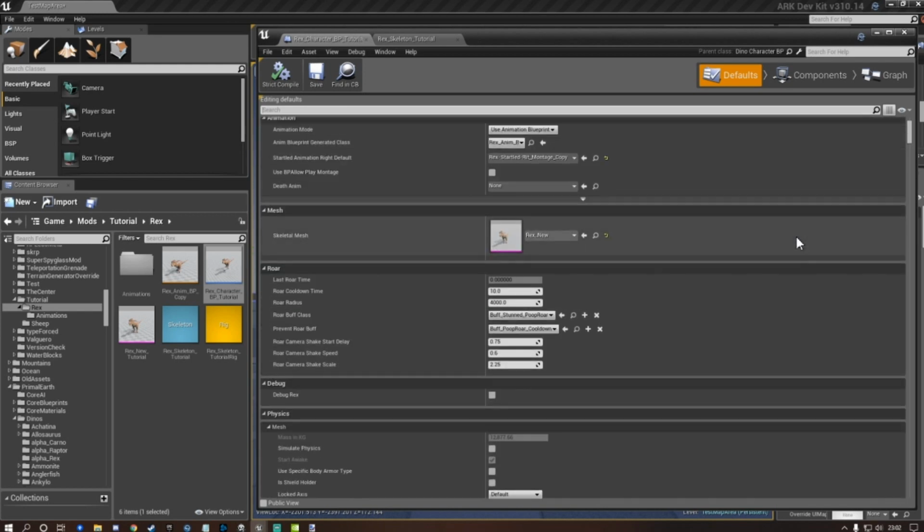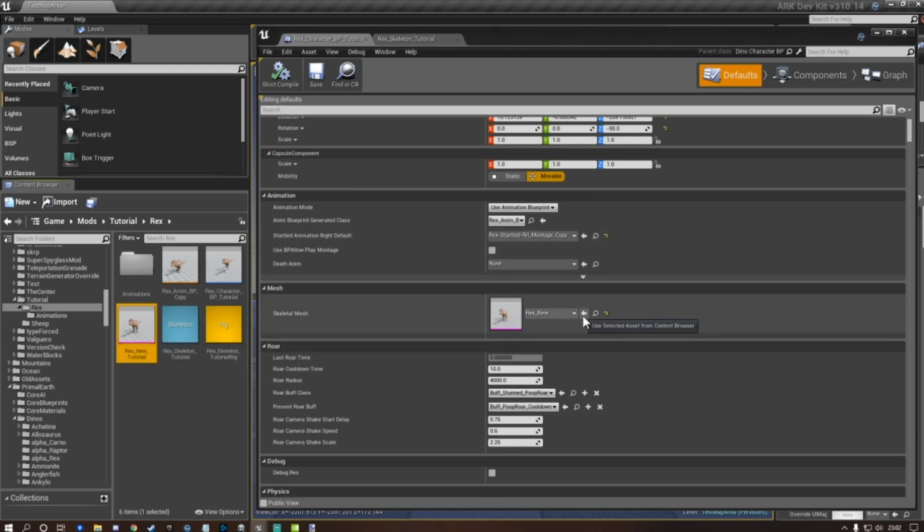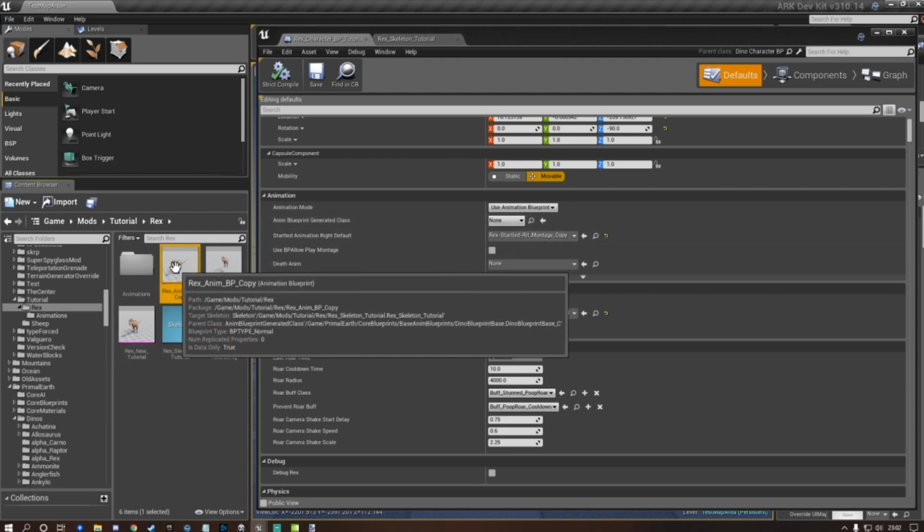Okay, so the first thing I'm going to change here is the mesh to our skeletal mesh. And straight away you could see there that the anim blueprint generated class changed to none. And we're going to replace it with our own animation blueprint.